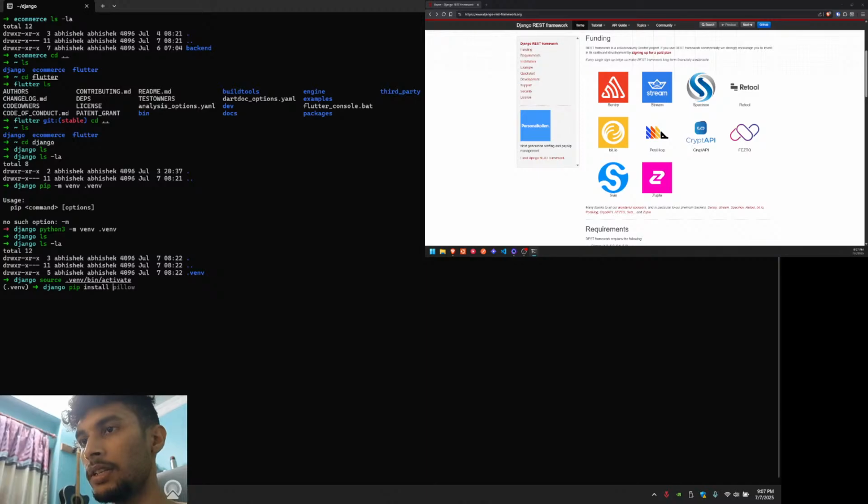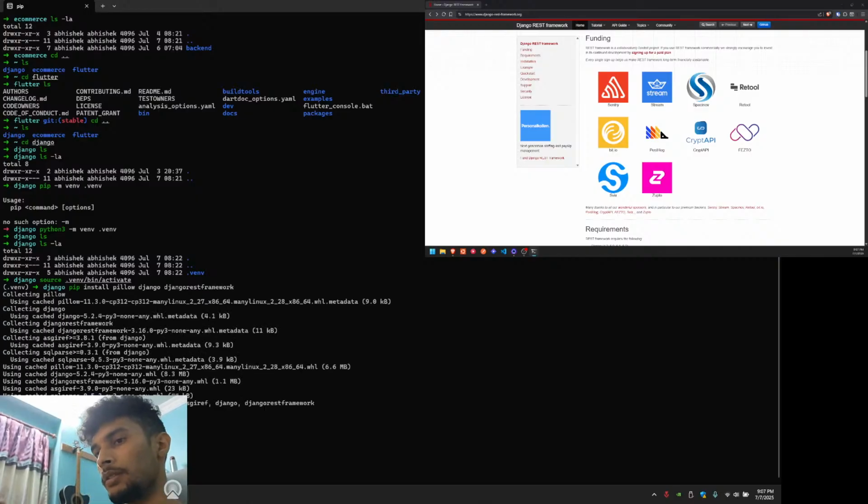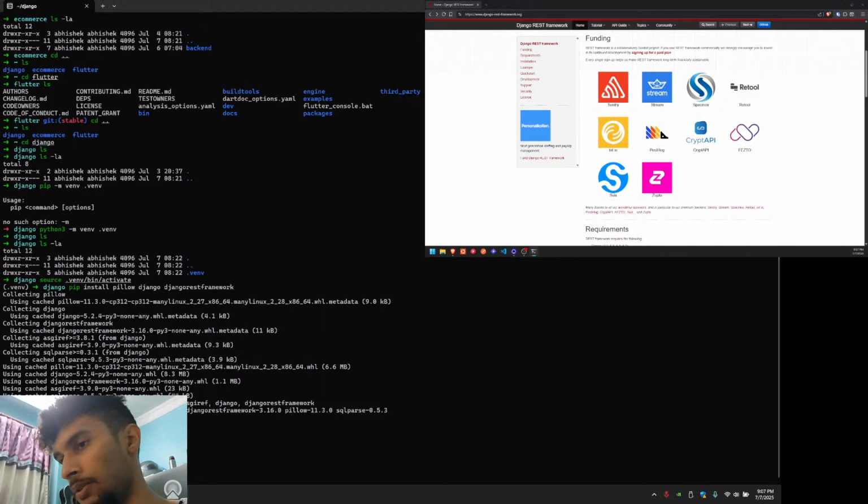So if I'm working with image files as well, I will need Pillow, and Django will also be required. Django REST framework. I'll need all these things, and Django admin, and ecommerce API.